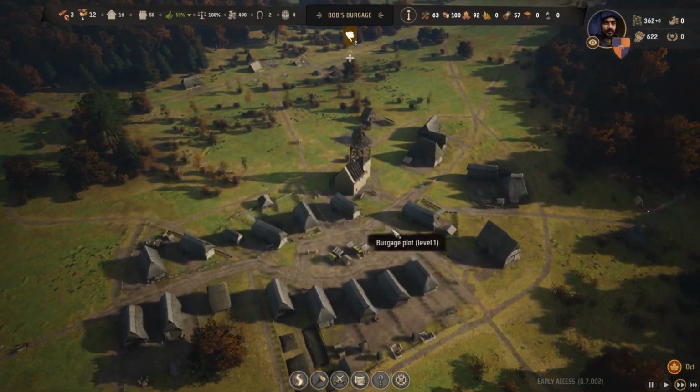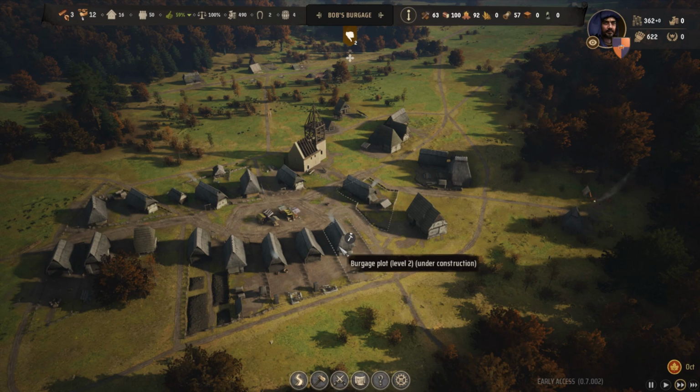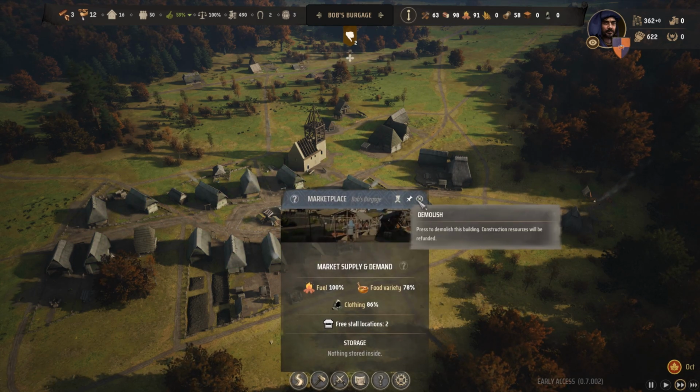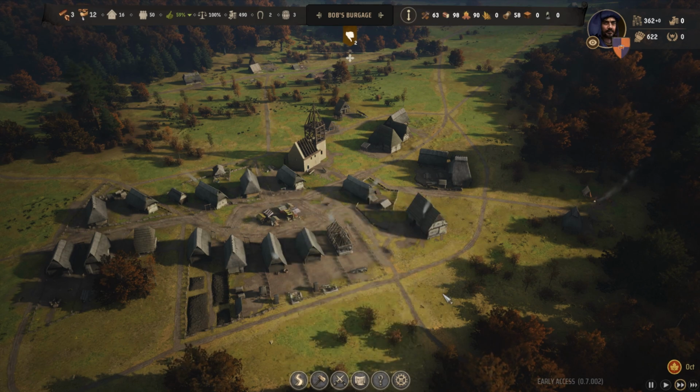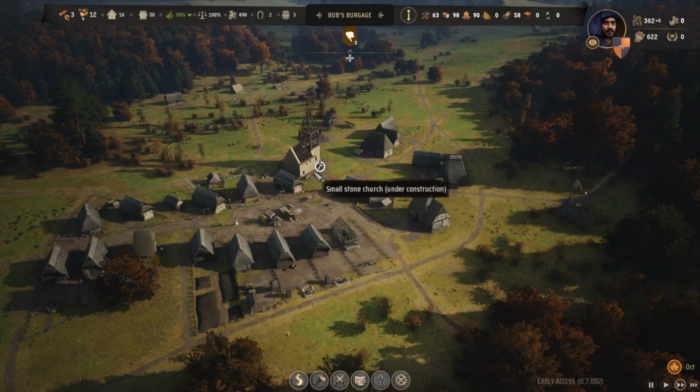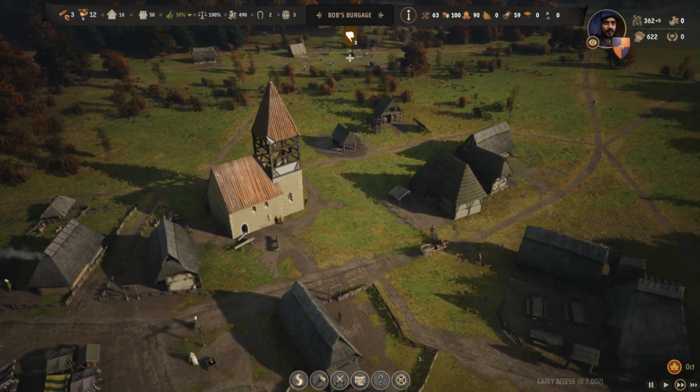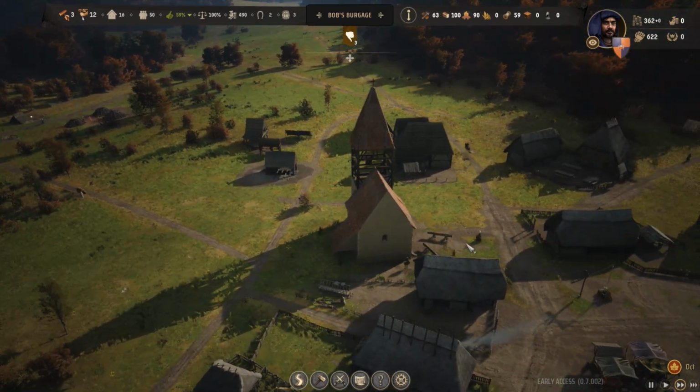The church is just waiting for more wood to be delivered to it, as is this Burbage plot. Okay, we've got a firewood stall in construction as well. That might have been part of the problem, is that we didn't have a firewood stall, because there mustn't be much room left in this marketplace. 2 stalls left. Alright. There's another plank got delivered to the church, so they'll do a little bit more construction on it. There's the roof tiles that we spent so much time making, now going into production.